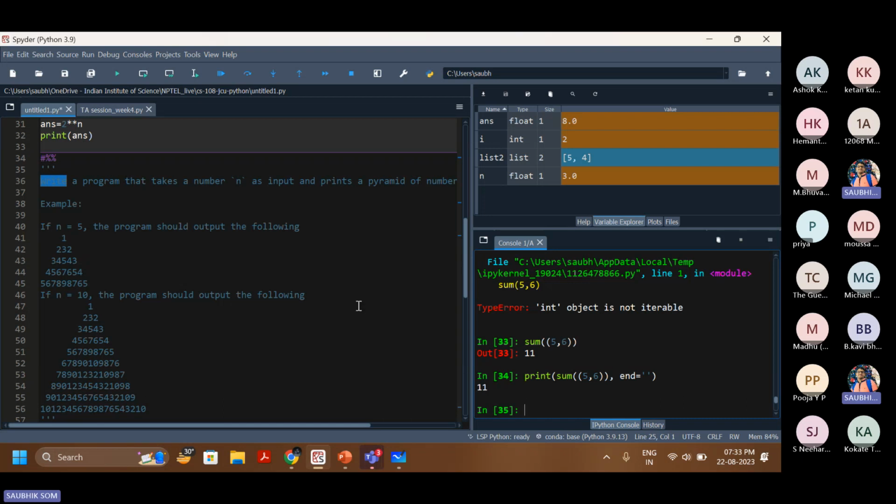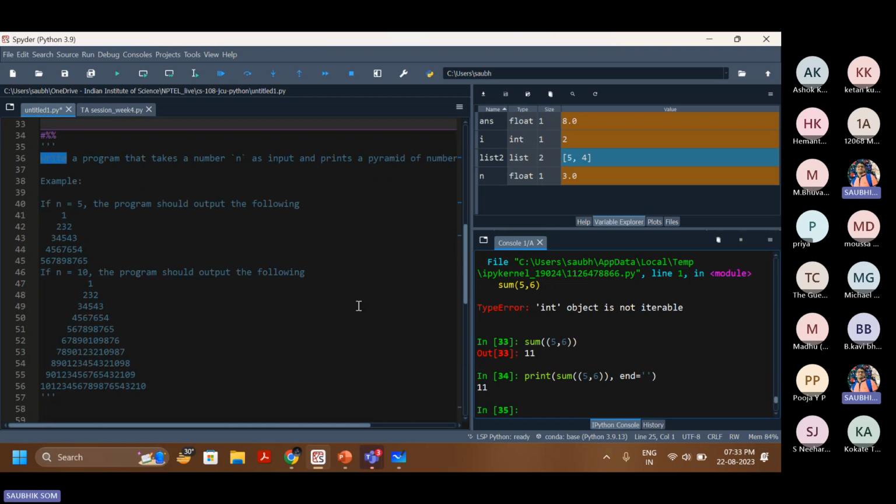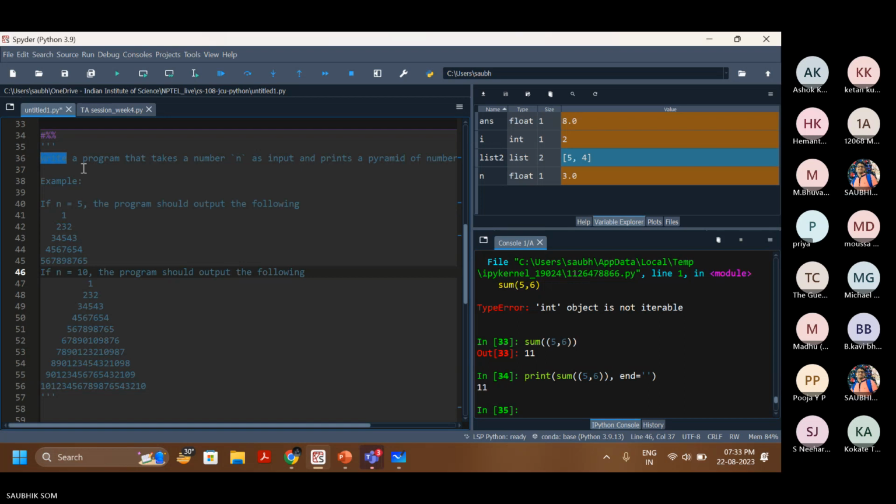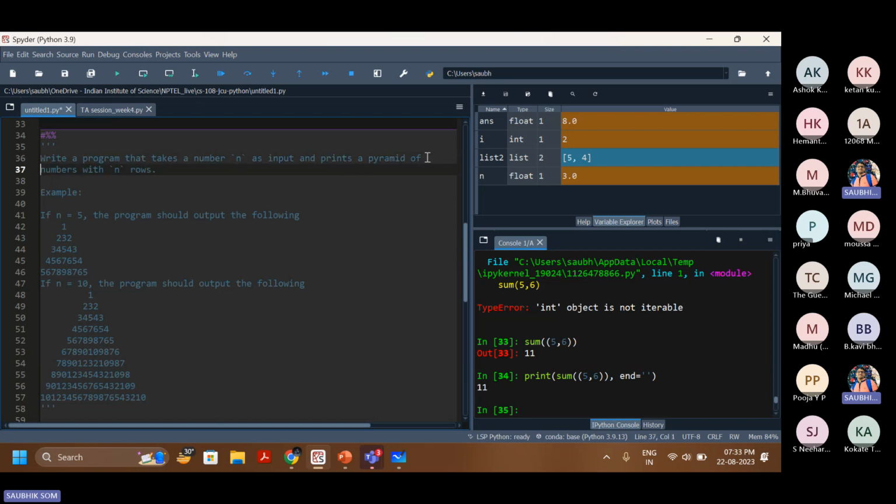Okay, so we'll move to the next problem. Write a program that takes a number n as input and prints a pyramid of numbers with n rows.